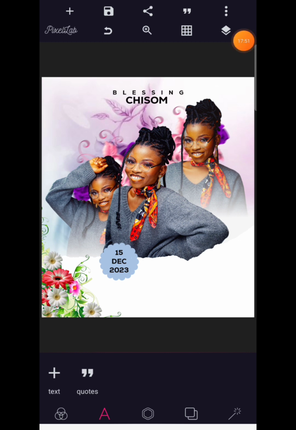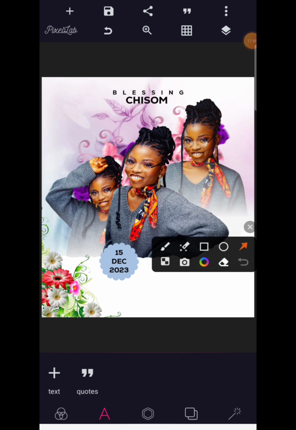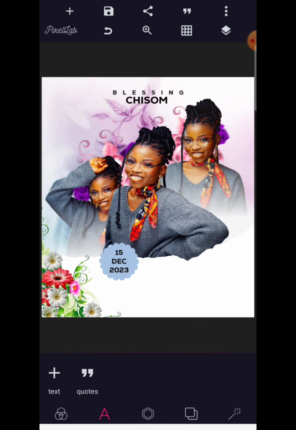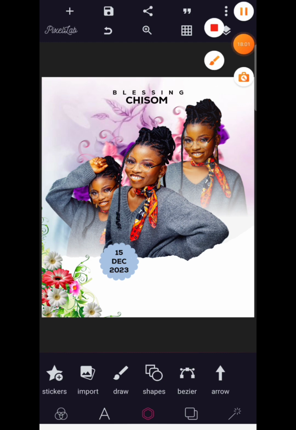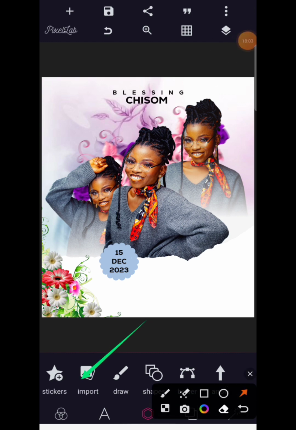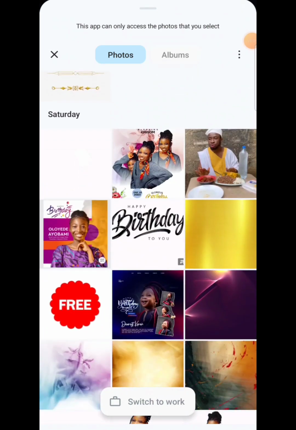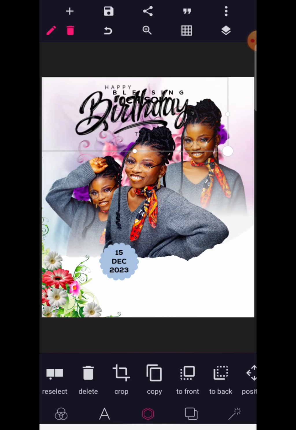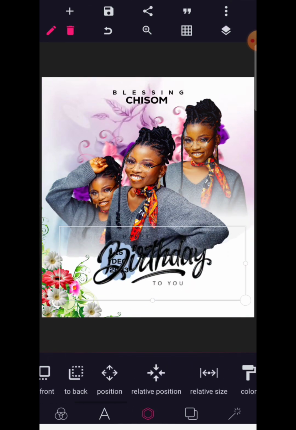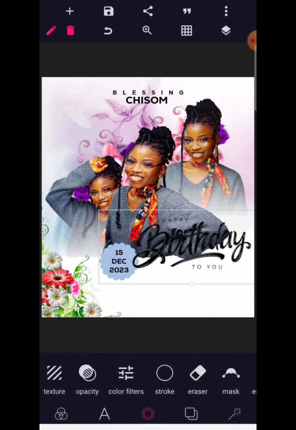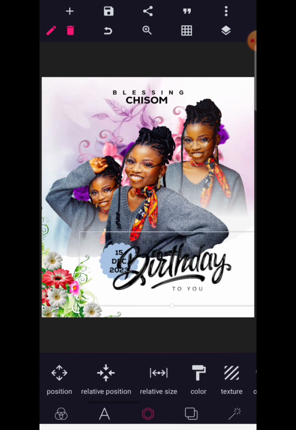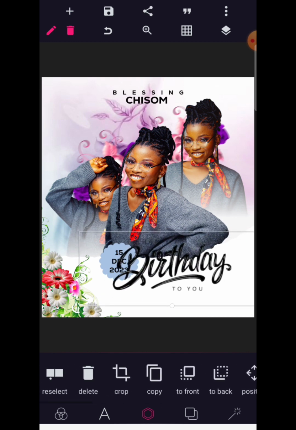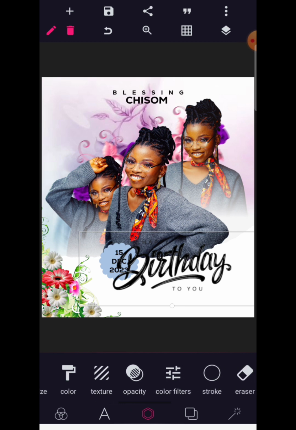And right now, after putting all of this, and you check and you confirm that everything is well in place, proceed by clicking this other middle button and click here to import another birthday icon. So I have this one here with me. I'm just going to crop it. I removed the background of this using Photoroom, and I got this from Pinterest. So I downloaded this stock image, or this birthday typography, from Pinterest.